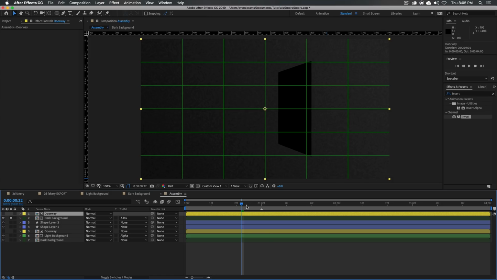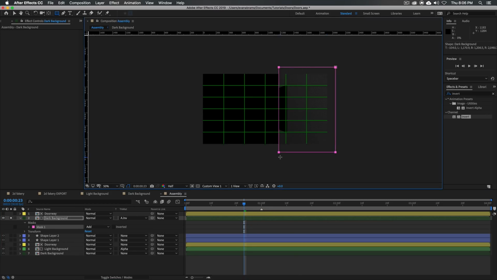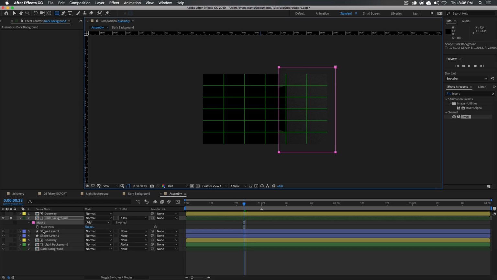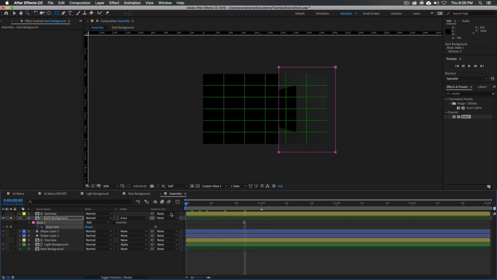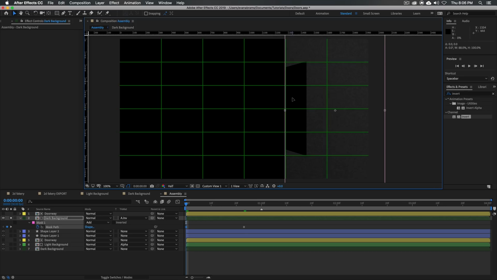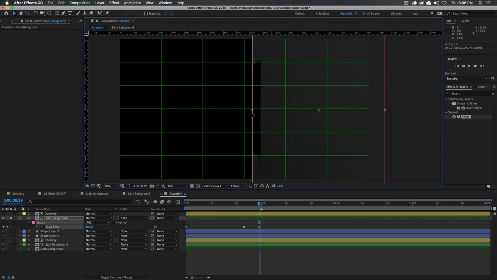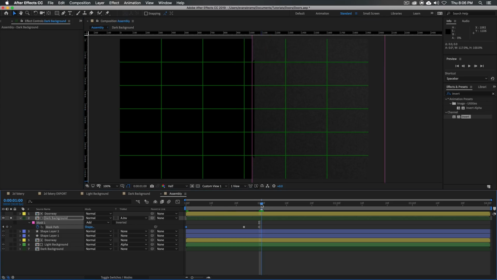Wonderful. That's perfect. And the next phase of this is to make sure I only have this part over here, this part beyond the doorway. So I'll grab my rectangle tool, I will select the dark background, and I will draw a rectangle. Very complex stuff. I'm going to hit M to call up the mask path because I may have to do a little keyframing here. And I'll just edit the path to be really only cutting half of the door frame. And let's see. Oh, where did it go? There we go.